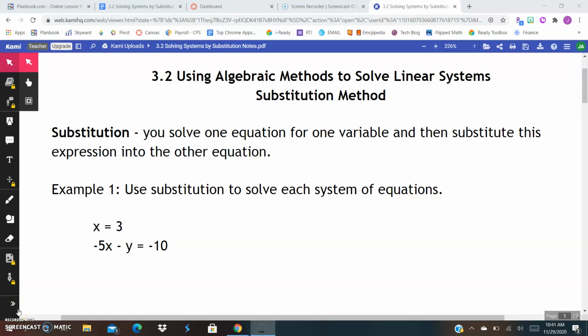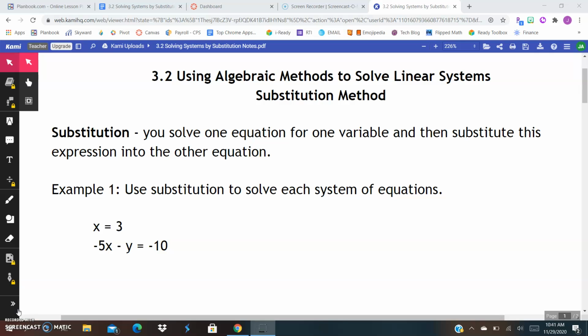So for this section of notes, we are going to move into solving systems by substitution. If you remember back when we started systems, we started by doing graphing, where we plotted them on a graph and looked for the ordered pair where the two lines crossed, and that was our solution, that was our answer. So graphing is always an option. But we have a couple of more options to talk about. And the next one is substitution.